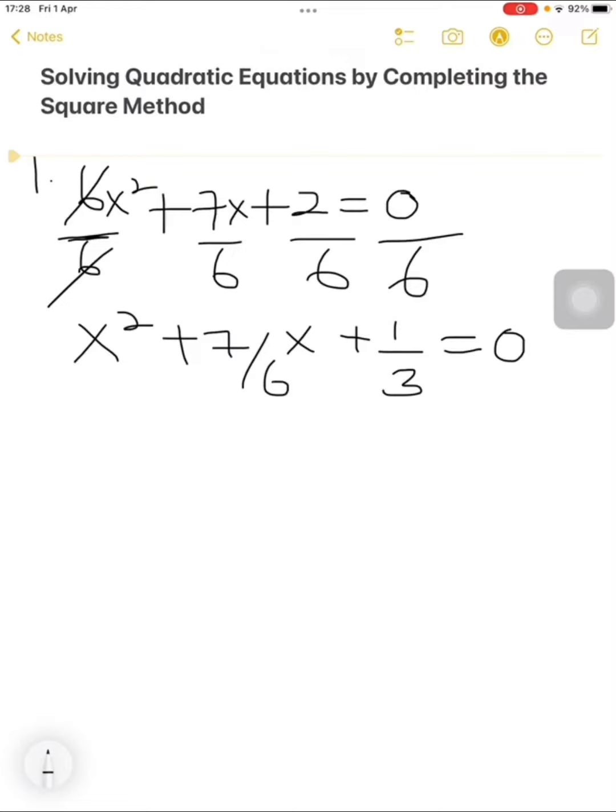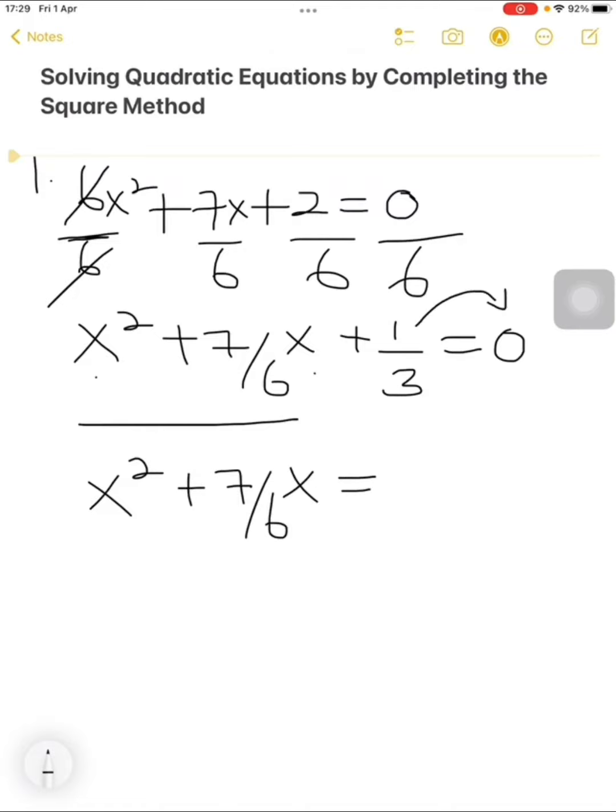The second step is to make sure that on your left hand side you are only left with the terms which have x's with themselves. The rest, take it to the right hand side. So we have to be left with only this. We have x here and we have x here. So we have to take a third to the other side of the equal sign. So here we'll be left with x squared plus 7 over 6x is equal to, when we take a third to the other side, the positive sign changes to a negative sign. So there we'll have minus 1 over 3.